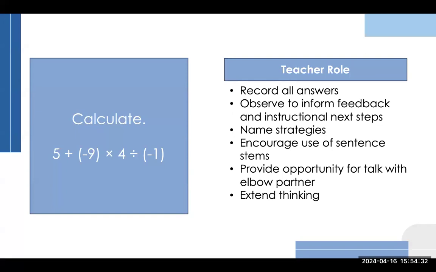We also provide opportunity at some point for students to share with a partner, because that just sort of lowers the expectation, gives an opportunity for processing and consolidating thinking to reach consensus. But then we also kind of extend thinking. What if we tried this? Or what if you did this in a different way? Could we come up with a solution, right?